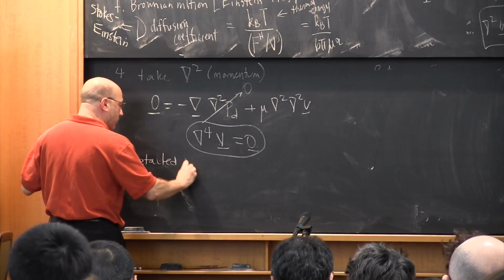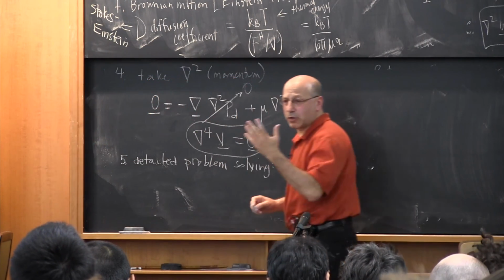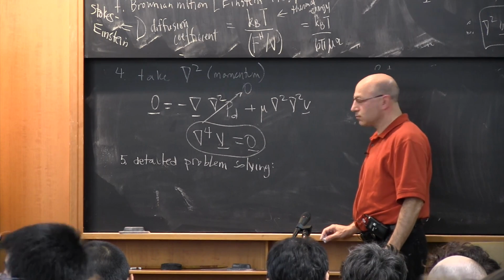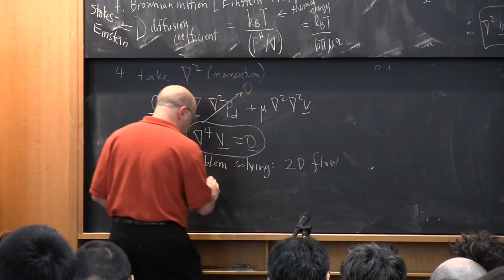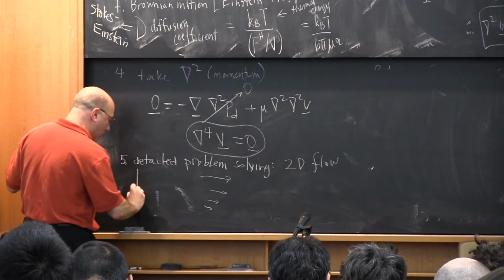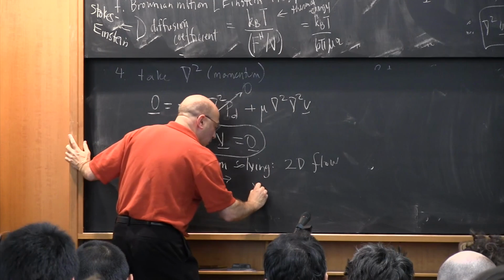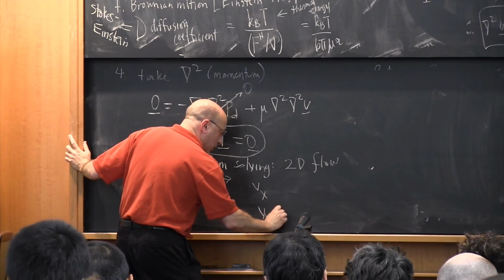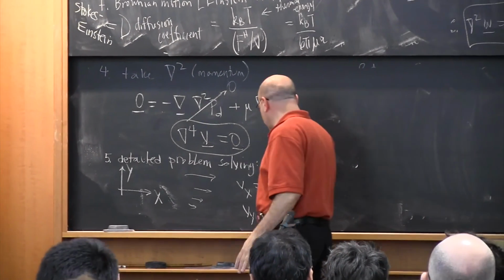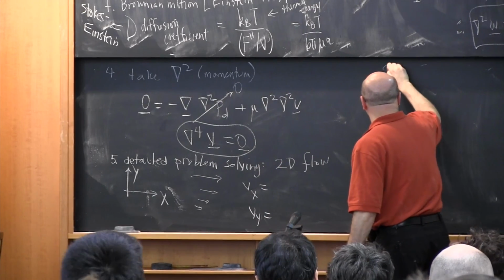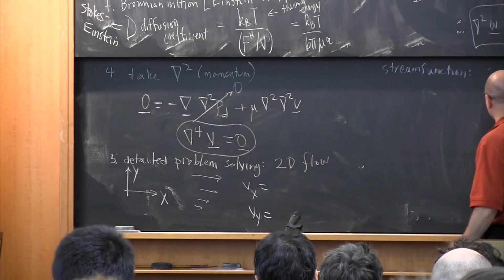So when you do detailed problem solving, and I think Darren will probably show you a number of things with that, you can imagine a 2D flow. So imagine some 2D flow in a plane where you call the directions in the plane x and y. Then you need to write down the x component of velocity and the y component of velocity. And in a 2D flow, what you commonly introduce is the stream function. And you always introduce such a function to automatically satisfy continuity.